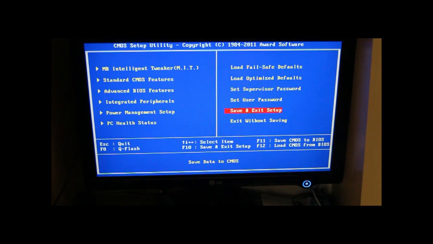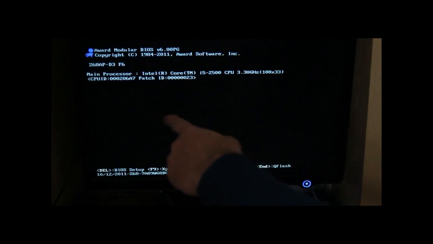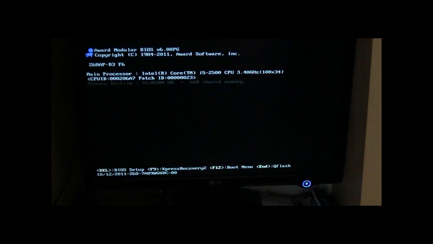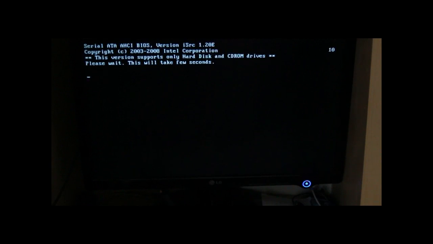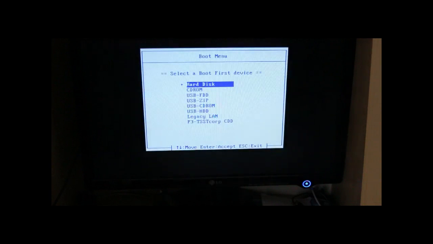Just before I do that, I'm going to eject my CD. Now I'm not actually going to reinstall this because I've already installed, but what I will do is put my iBoot in, which was an ISO, is now on CD. I'm going to save and exit, hit yes, and off we go. Now upon boot you want to press your F12 key. As you can see, that silly logo screen's gone now and it displays my BIOS, which is an F6. So keep pressing F12. I just keep doing it, sometimes it doesn't work. Right, so we get to the CD-ROM, we want to boot from the CD-ROM.